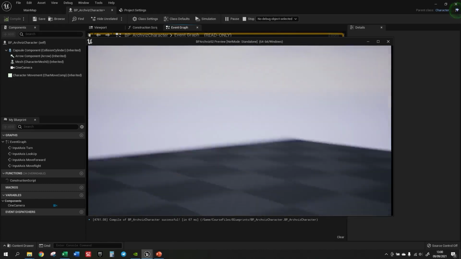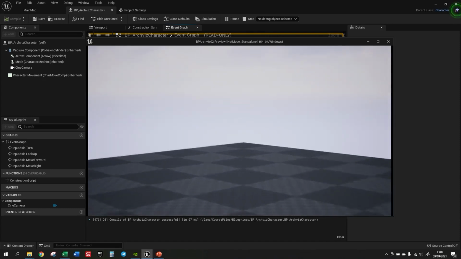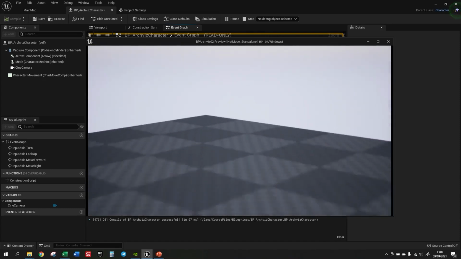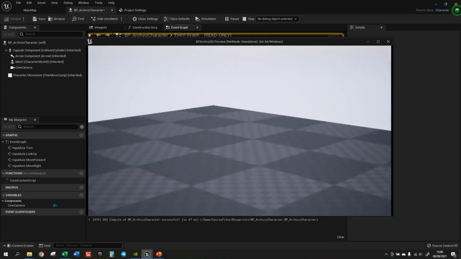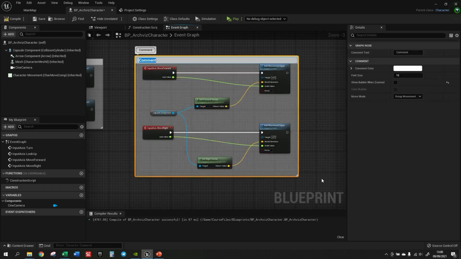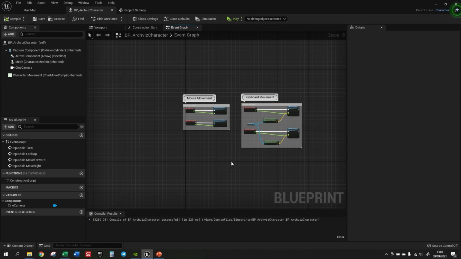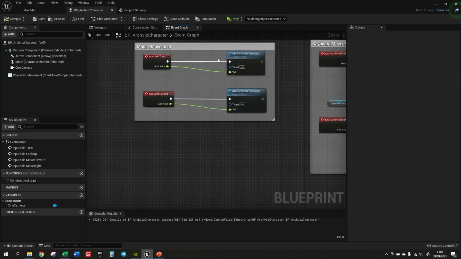And our mouse is moving too. Nice. Great. So now I'm able to move in all of the directions that I've set up: forwards, backwards, sideways, and up and down, everything. Let's just comment on this so we keep it organized. And there we go, keyboard movement. We're going to be having lots of different blueprints in this first person, so that's a really good opportunity for us to keep things organized by giving us the appropriate comments around them.